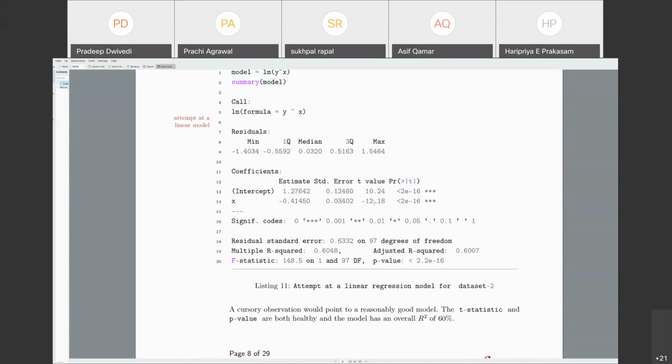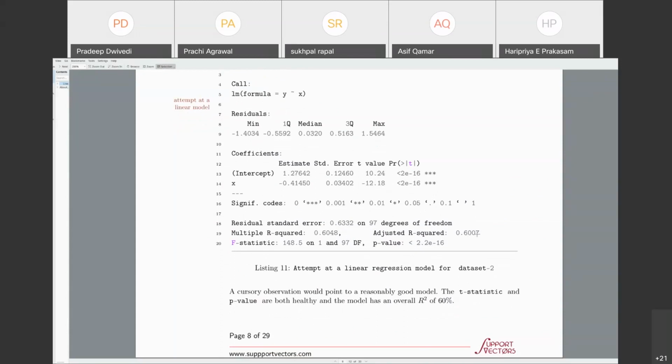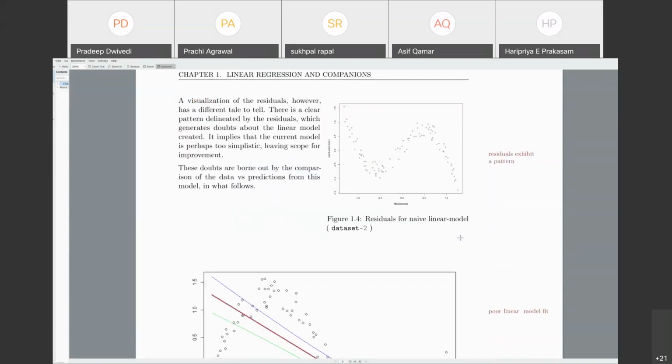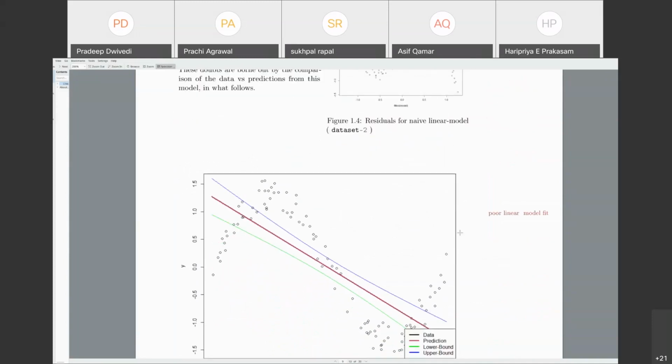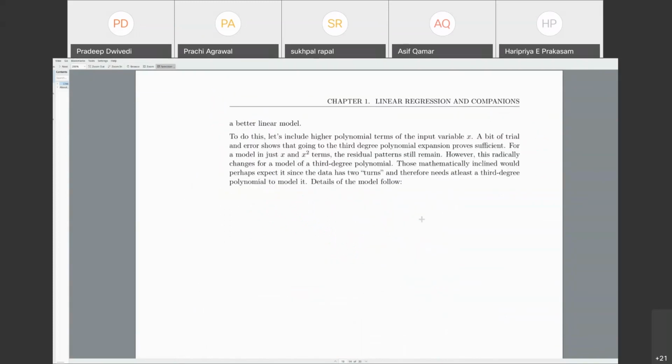Also, these are pretty good values. But R square is 60. Looking at this, you can't tell that something may be wrong with the model, which is why I say most of these textbooks that you find with code in them, they do you a disservice. You have to go the extra length. You have to check for residual patterns. You have to plot your predictions over the data and see how it works.